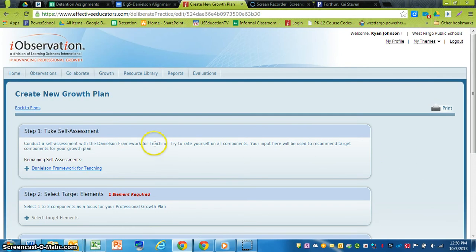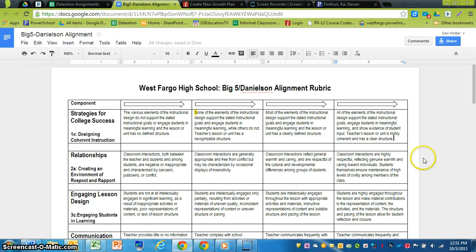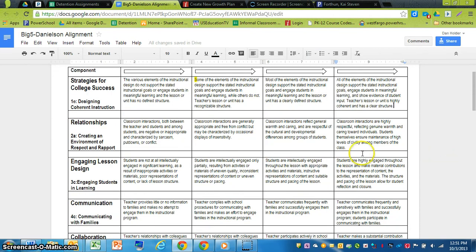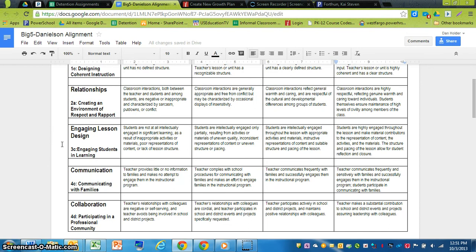So the first part about taking the self-assessment, this is where the document that we've put out aligns the Danielson rubric, or 5 of the elements from the Danielson rubric, to the big 5. That document looks like this, and what you'll see is that the big 5 have been aligned with different components within the Danielson rubric, and you're going to do some self-assessment just on these 5.